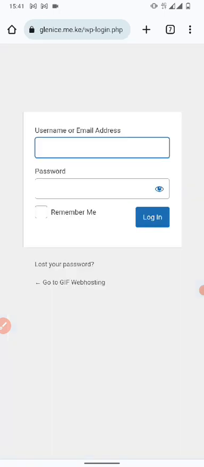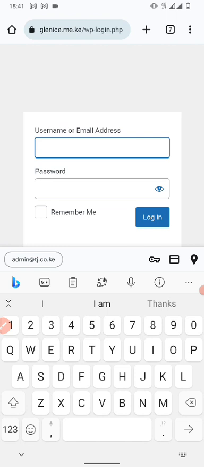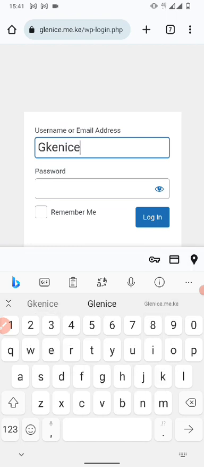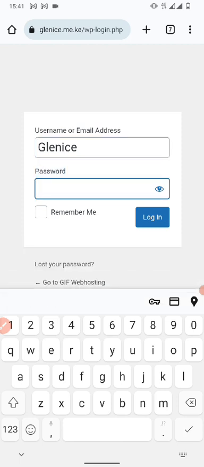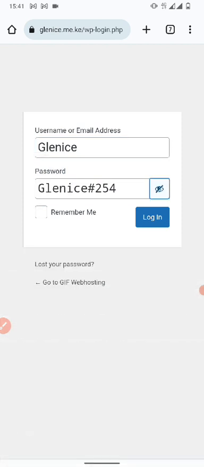Now in this page here, you'll be asked a few details: your username and your password. Of course, for the username, remember we have changed our username to Glennis. If we have not changed it, the username will remain admin, and then the password. So remember the password we had saved. So we'll copy paste it. If this was our phone, or you are the owner of this website logging in with your phone, you could have clicked remember me, but because this is a demonstration for someone else, we'll click on login.